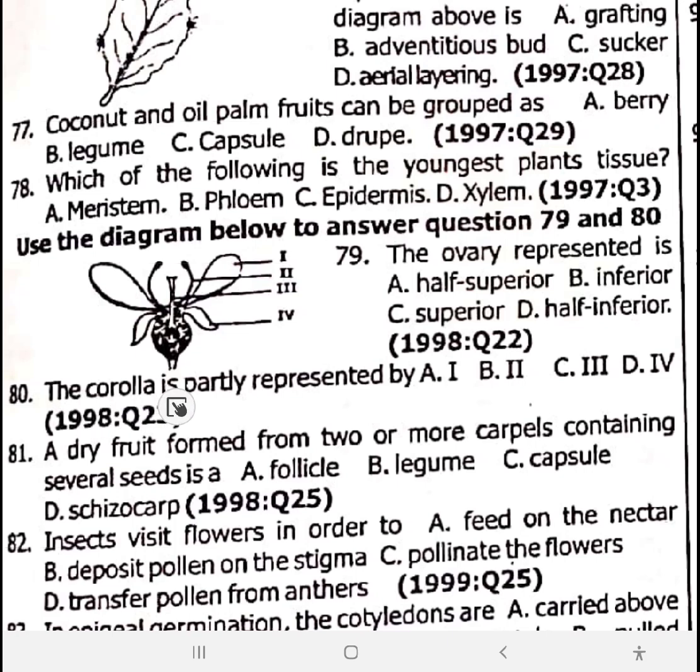The corolla is presently represented by, don't forget the corolla is also the petals. Now where the insect will land. 80 is option A. See, this top part, and I need it very, very colorful.